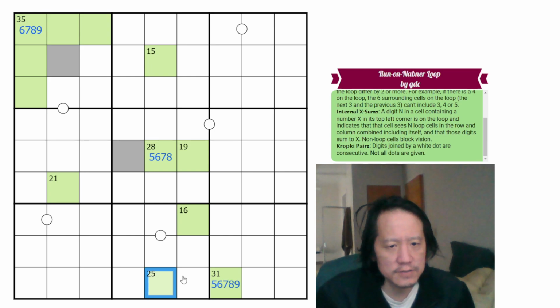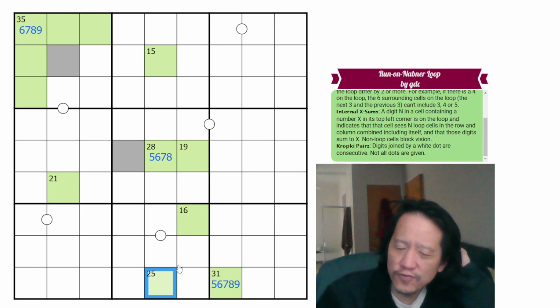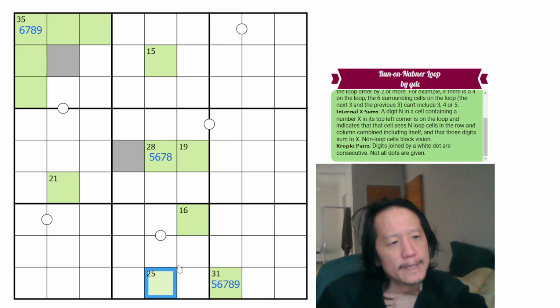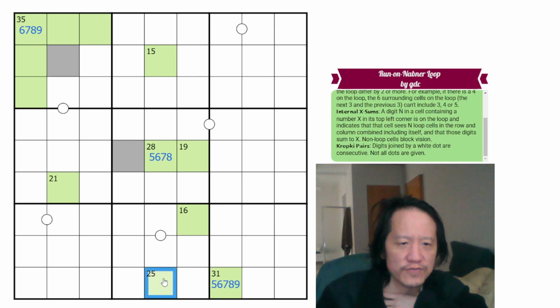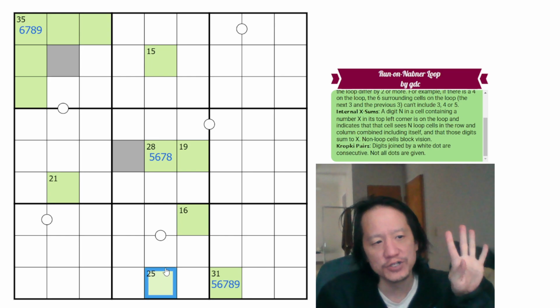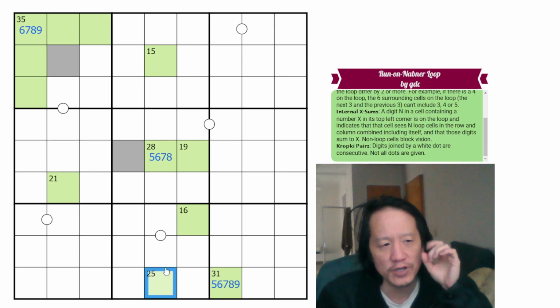25 could be up to 8. And I think 4 does work there. How does 4 work as a Nabner line? You can't have 3 or 5. You can't have consecutive digits along it. 4, 9, 7 adds up to 20, but then you would have to have a 5 there. So I don't think you can have 4 adding up to 25 either, because you can't have repeats. If you have 4 digits, you can't have repeats all along it, and you can't have consecutive digits.